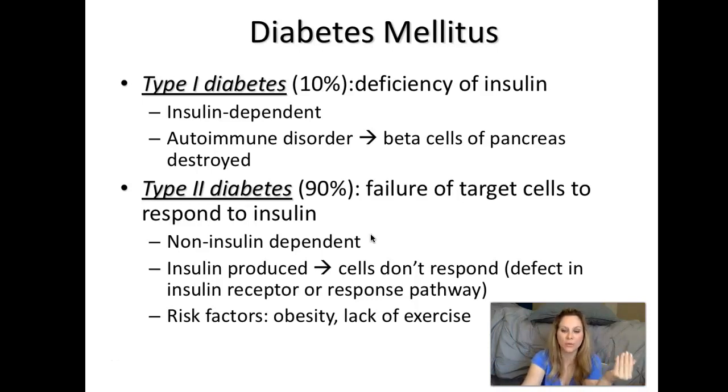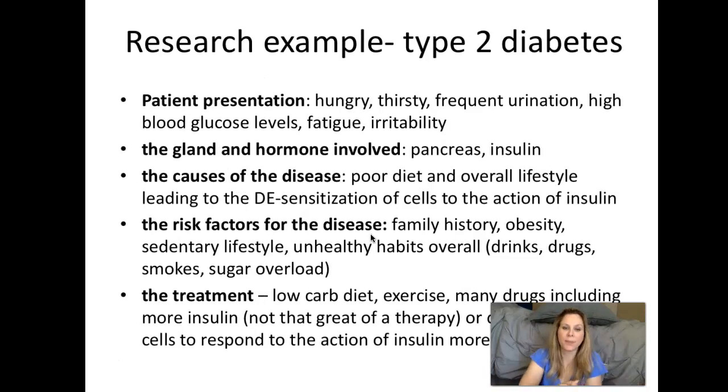So what is the problem with high blood glucose levels? Well, first of all, the person's going to be constantly hungry. They're going to be really thirsty because if you have a bunch of glucose in your blood, you'll end up peeing out a bunch of glucose, and water follows sugar, as we've learned in our previous lessons and lectures. So back in the day, whenever the doctors used to test for glucose, they would have a person pee in a cup, and then they would take a sip of it. And if it tasted sweet, that means that the person had diabetes.